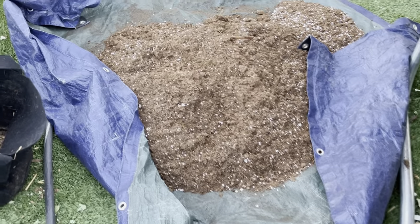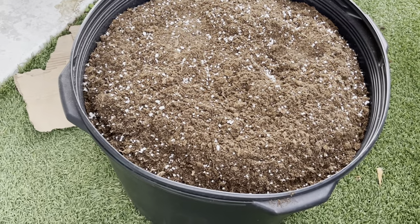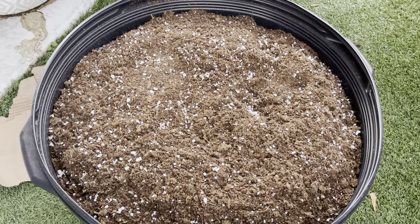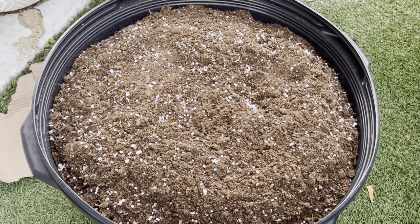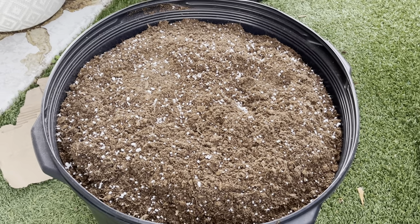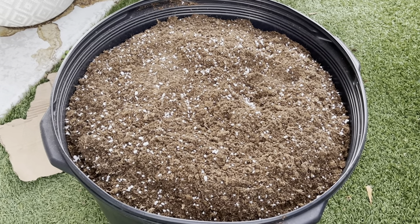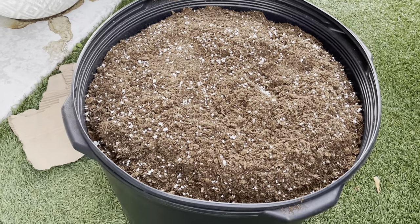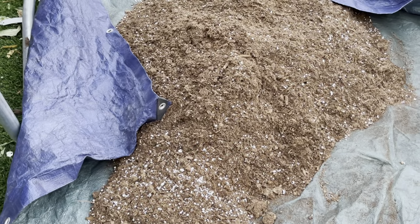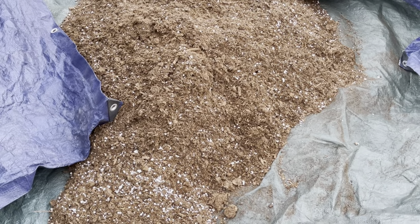If I do decide to prune off some of those branches to propagate I'll let you guys know, but right now I think I'm going to leave it alone. After I was done with that I took some more soil and filled up the pot for my hog plum, which is right here. I'm not transplanting the hog plum until the end of this month — probably even the first week of March — just to make sure it doesn't get hit with a light frost. The nursery recommended keeping it inside until it's well above 40 degrees Fahrenheit. So far it's been going up to the low 50s and then dropping back down to the high 30s and low 40s, so I just want to make sure the tree is okay before I bring it out.